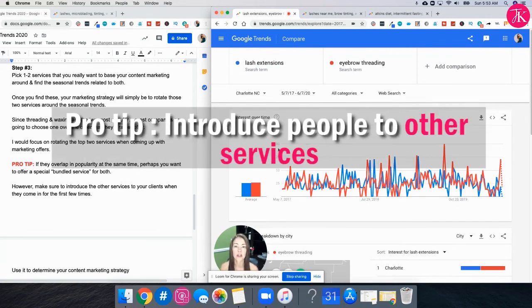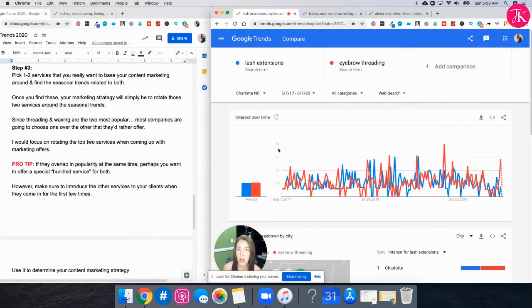But I want to give you a couple more pro tips before you go off. You want to make sure that when people come in for your special offers, when you're marketing, in order to make them a loyal fan or follower, you introduce them to your other services, okay? So you want to hand them a brochure, you want to also introduce them, and make sure that your whole team is on board as they're delivering this service, that they're also talking to the client or the prospect about the other services that you also offer.